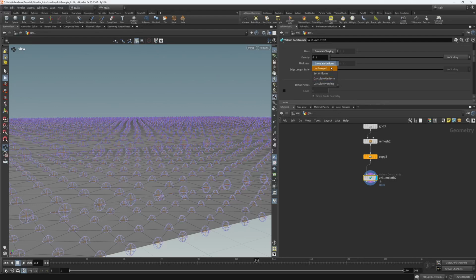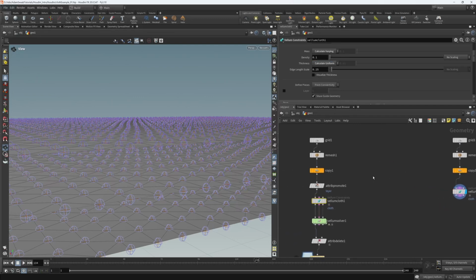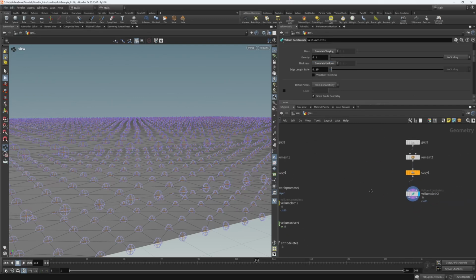You can set it uniform if you want, so that even when you change the edge lengths of the underlying geometry, the thickness doesn't change, or you can just let it calculate automatically. I'm just going to choose calculate. Let's see, what do we have it before? I think it was calculate uniform. Let me just double check what's on our other one. Yep, right there.